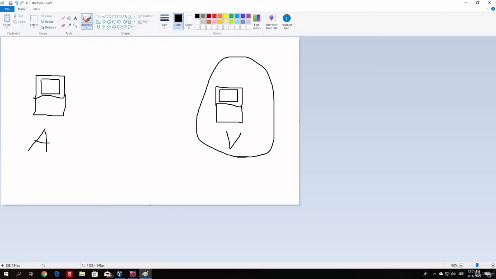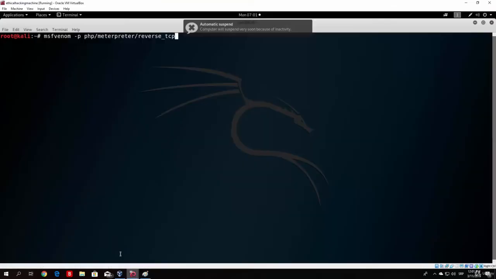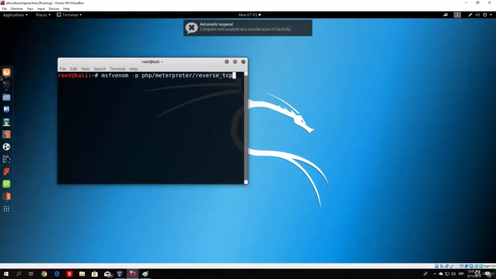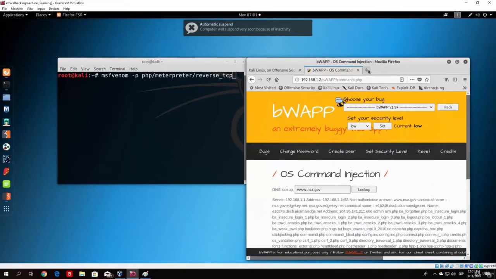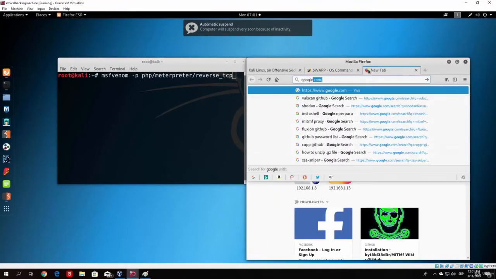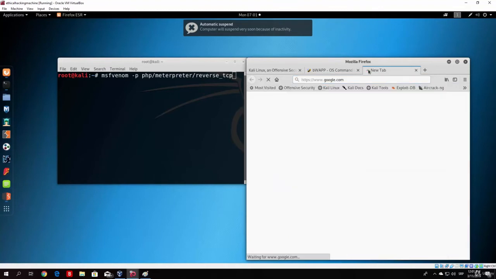Now how will we do that? First of all, the reason why a firewall won't prevent it is the same as, for example, imagine if I open my virtual machine right here, Kali Linux, and went to Firefox, and my firewall blocked me from going to google.com. That is a firewall blocking the outgoing connections, which it most likely never does.